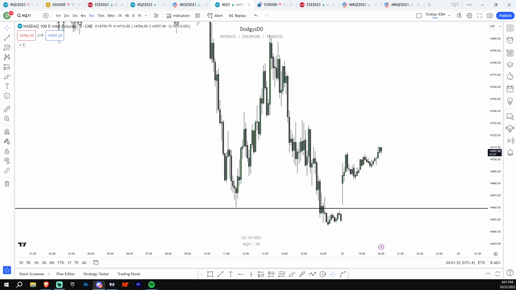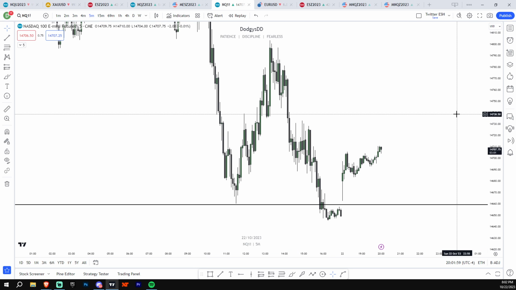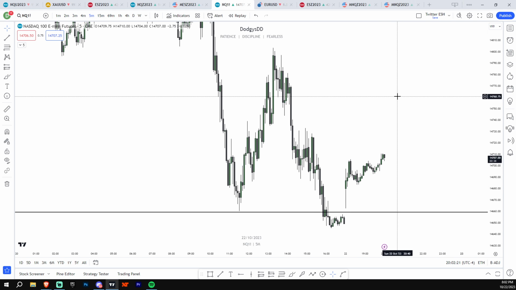All right, so in this class I'm going to be going over higher time frame structure, and making sure for whatever. I teach this inversion model a lot, and it doesn't matter what model in ICT you're trying to learn. It does not matter. I promise you that model will lose every single time if you forget what the higher time frame structure looks like. All right, so I'm going to be emphasizing higher time frame structure in this class.